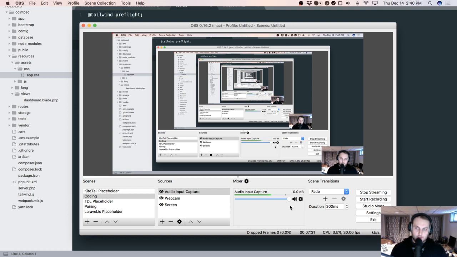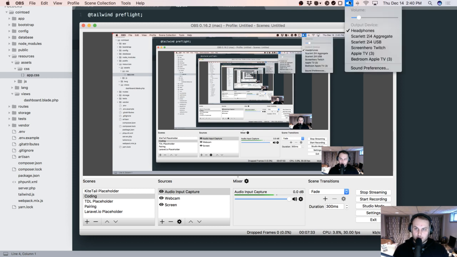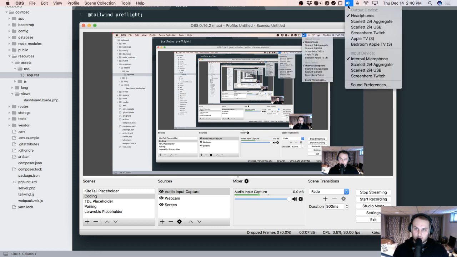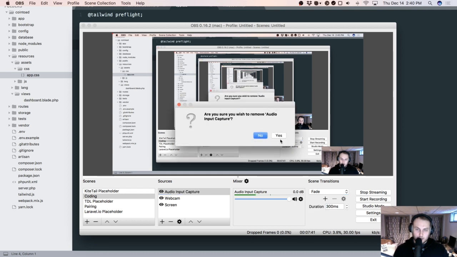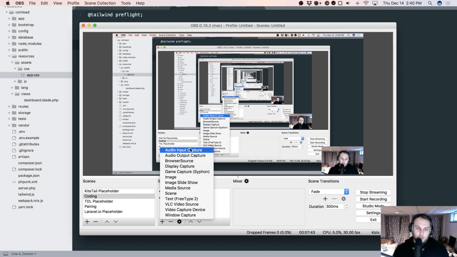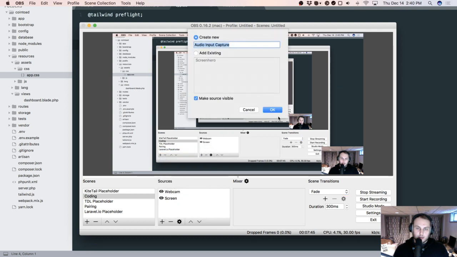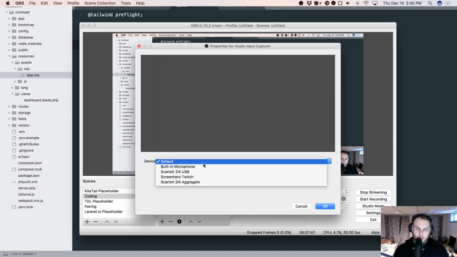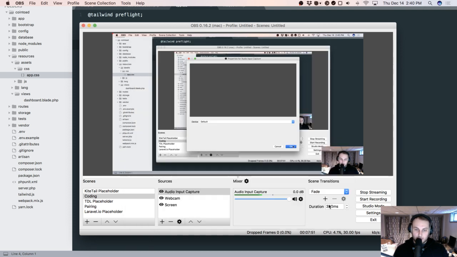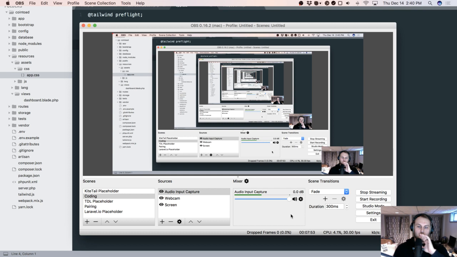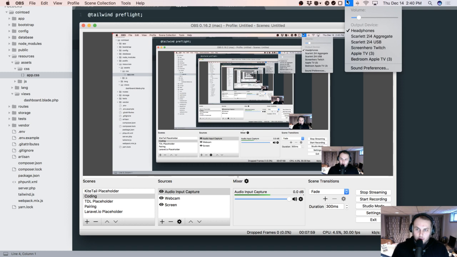It shouldn't be system preferences related, but why don't we just set the default input device to be the audio interface and just see what happens. We'll delete this, and okay, let's see. We'll set it to default. Is this better? This should be better now. Okay, weird.